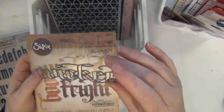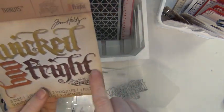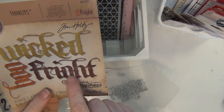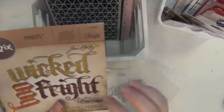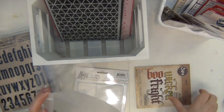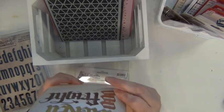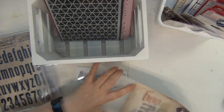So Wicked and Boo and Fright, and I love the combination of those letters, the F and the R and the G and the H and T. Really beautiful word. I mean, the D is beautiful as well. So it's a really nice set of beautiful words, I must say, or letters. Let's see if I can put it in there so I know where it is.